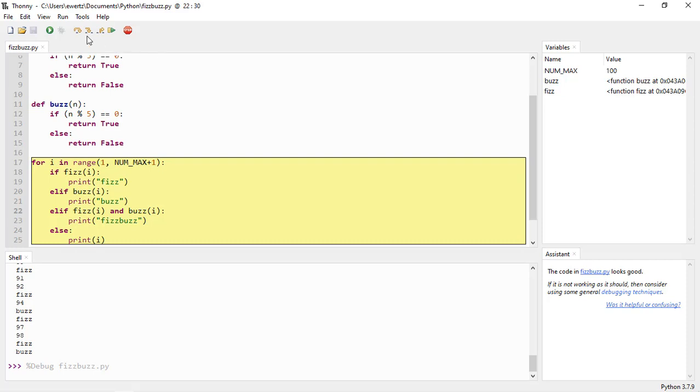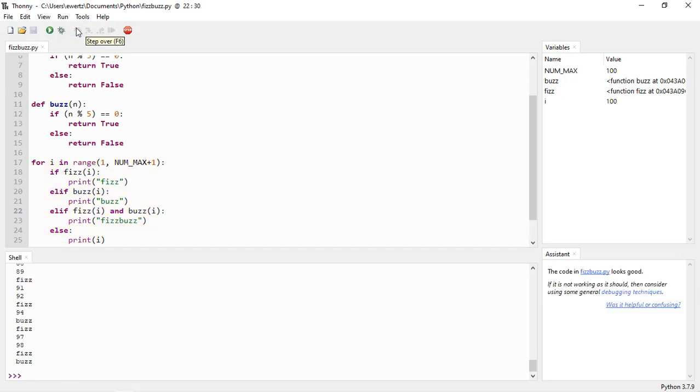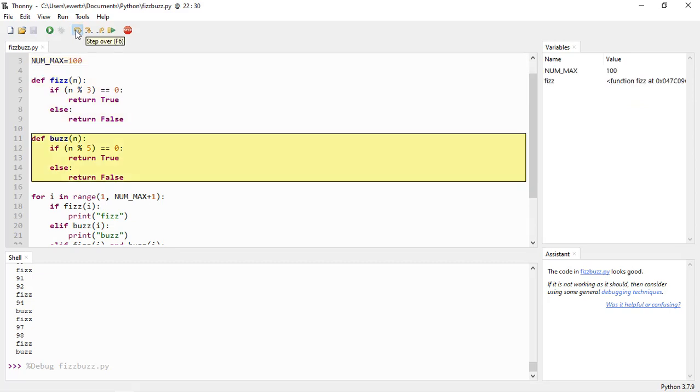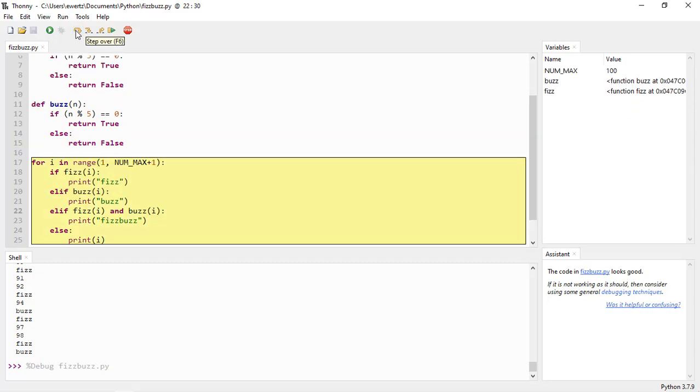Just to show you what that looks like, let's go ahead and do it. This is the confusion you may have about what's actually a statement. Why doesn't it just go into the for loop? Well, if you say step over, it's stepping over everything that's highlighted in yellow, which may or may not be what you wanted. If you're half asleep and you said, darn it, I really wanted to step through that for loop rather than run through the whole thing, there's usually no harm. You just go back and run it again. I did run instead of debug. So debug, step over, step over. Once you've done this once, it's a lot easier. Okay, so this is the point at which I went too far. Now what I want to do is a step into.